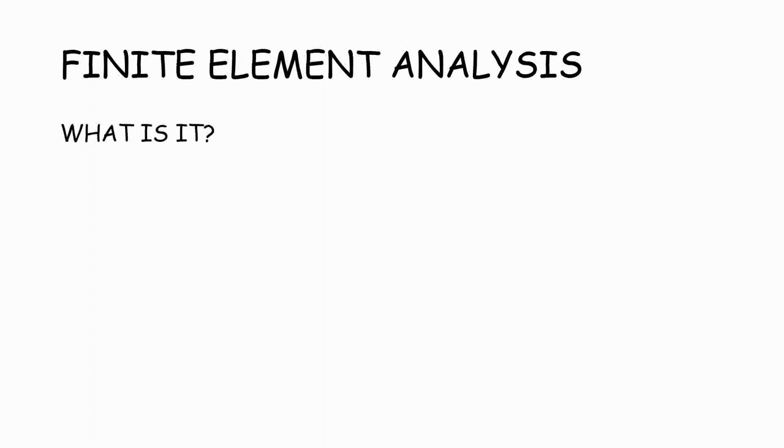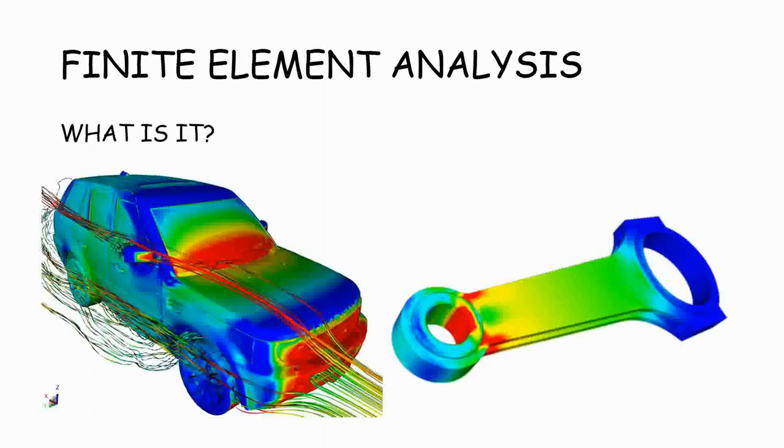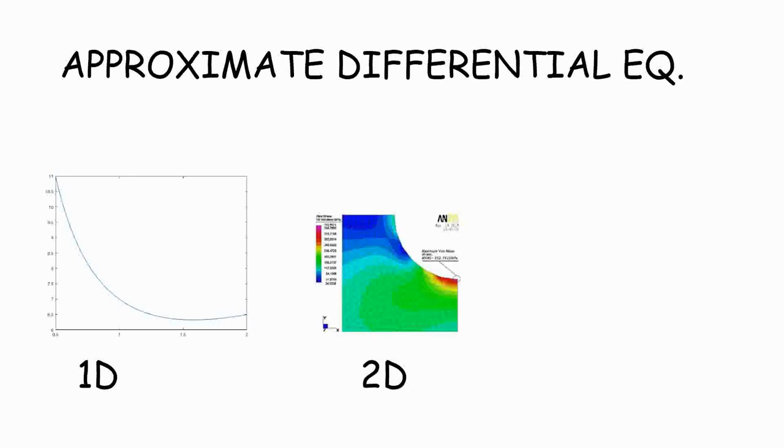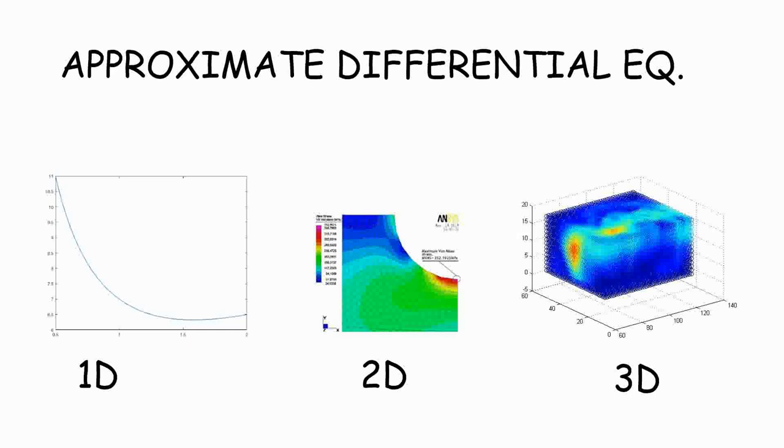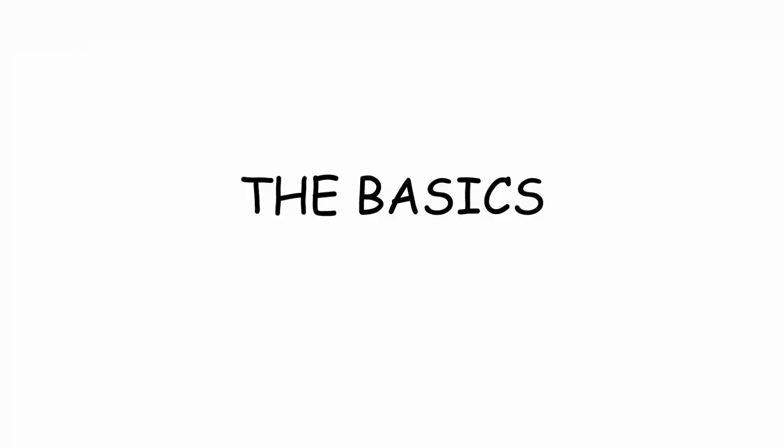What is FE? It's the math behind making this thing with the colors, which is the representation of its results. FE is a method with which we can approximate differential equations. These can be one-dimensional, so for example temperature across a bar, two-dimensional, for example stress in a plate, or three-dimensional, for example fluid diffusion. So let's get started. Just kidding, we're not getting started before we go through some basics.